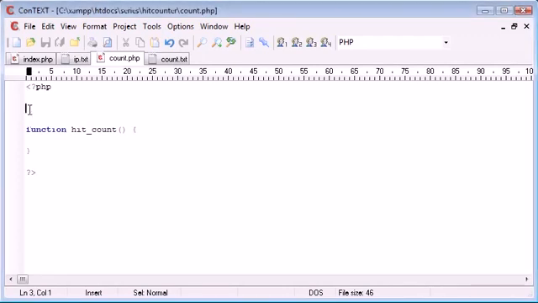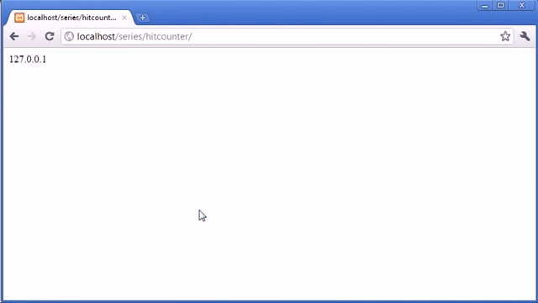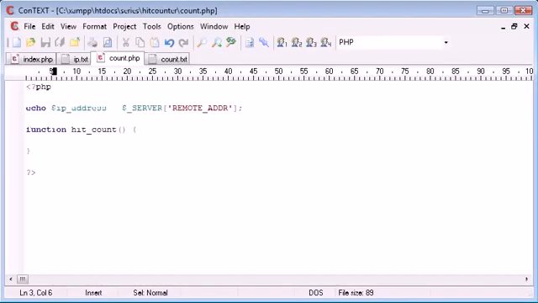Now I'm going to be using a simple way to grab the user's IP address, and that is using the $_SERVER predefined variable, and we're using REMOTE_ADDR. So this is some environmental information about the user. So let's just echo this out, and we can see that that's going to produce my IP address. There's another tutorial on how to properly detect the user's IP address. I'm using this now for the purpose of this tutorial, but I recommend you look up the other tutorial that I've done and find the user's IP address a lot more accurately. So this is my IP address for now.